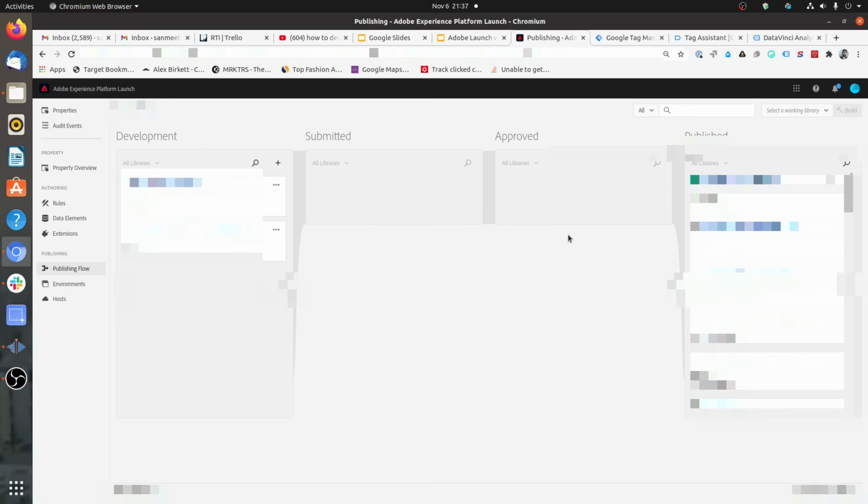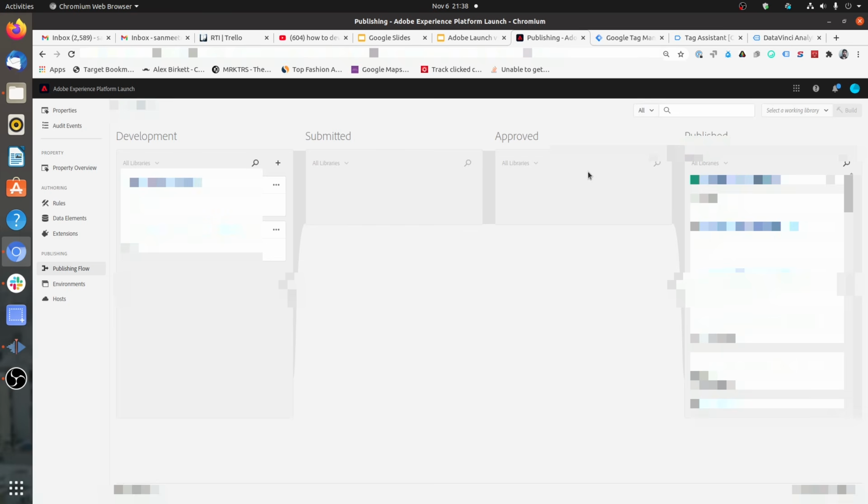So someone who is super admin can do all these things. Someone who is just a developer would have the access to develop it. He or she would have the access to develop and submit it. But someone who is having a higher access would be able to approve it. Okay, so that's also a good setup over here. So here you can control how you can publish and change the flow.